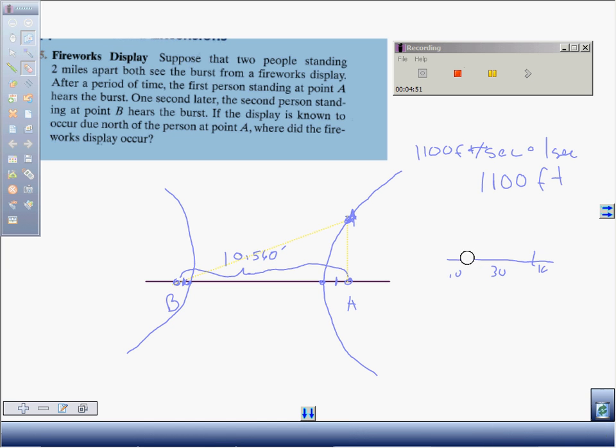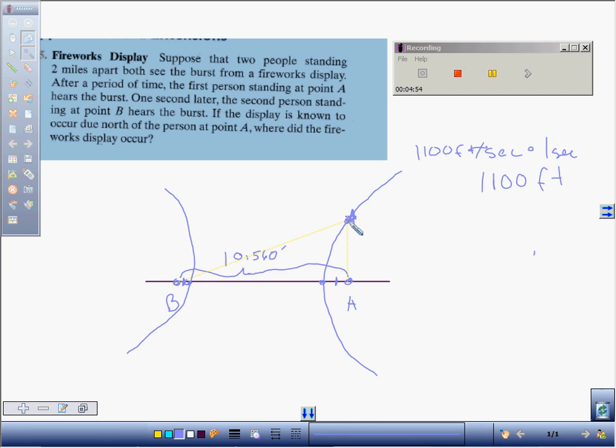Okay, so since this is modeled by a hyperbola, wherever you are, this distance from this point to this. This is the definition of a hyperbola. It's the curve where for any point on that curve, the difference from here to here minus here to here is always a constant.